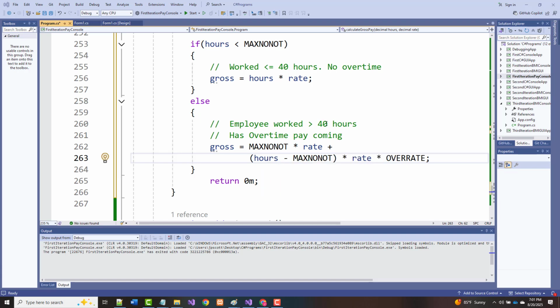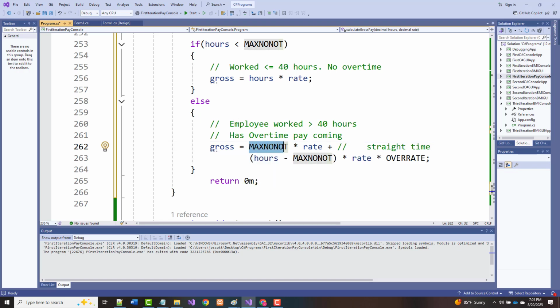So if the employee worked, this is their straight time right here. So that's their straight time. In other words, that's their non-overtime. And then this is their overtime. So say somebody worked 50 hours.